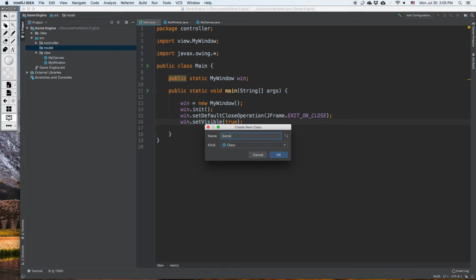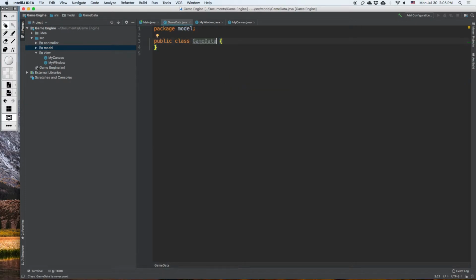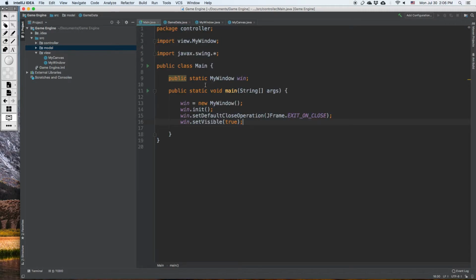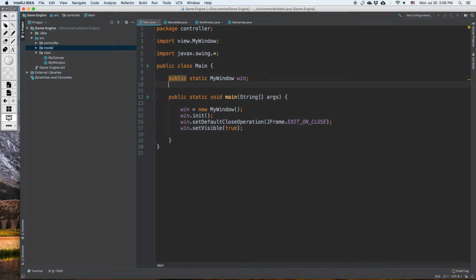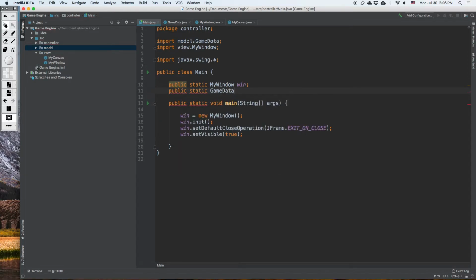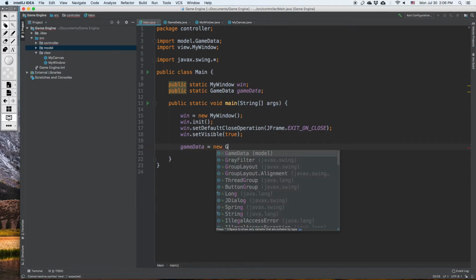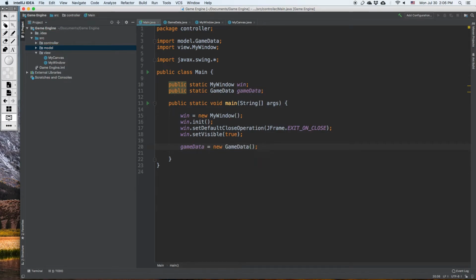Let's call it the game data class. The game data class will hold everything that should be drawn on the screen. That requires frequent access as well. So let's define game data as a public member there. Then let's create the game data object there.